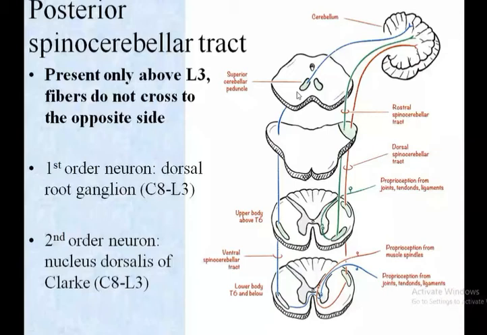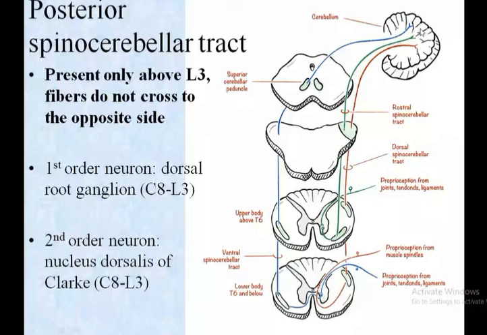The sensation is carried from either the Golgi tendon organ or the muscle spindle. This is the peripheral process of a pseudounipolar neuron. The central process relates to the second order neuron. This is the first order neuron and it relates to the second order neuron. Now this second order neuron doesn't cross at this level of the spinal cord, but ascends ipsilaterally, on the same side. Then through the inferior cerebellar peduncle, it reaches the same side cerebellar hemisphere. So remember, both the ventral and dorsal spinocerebellar tracts have ipsilateral representation.